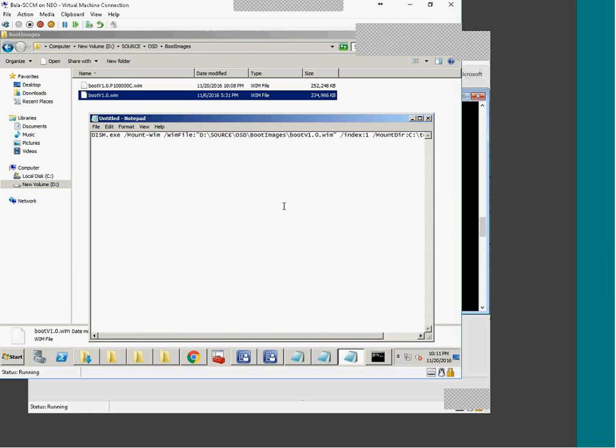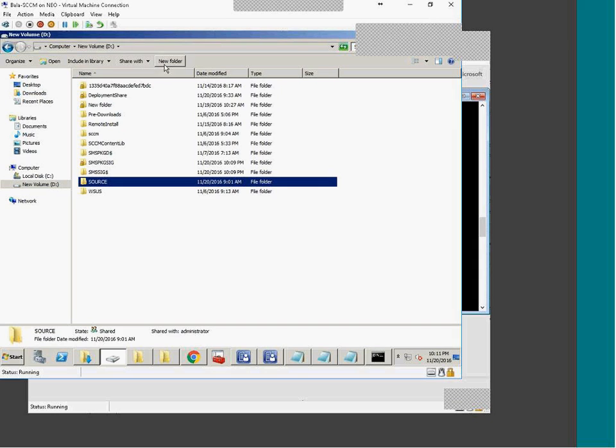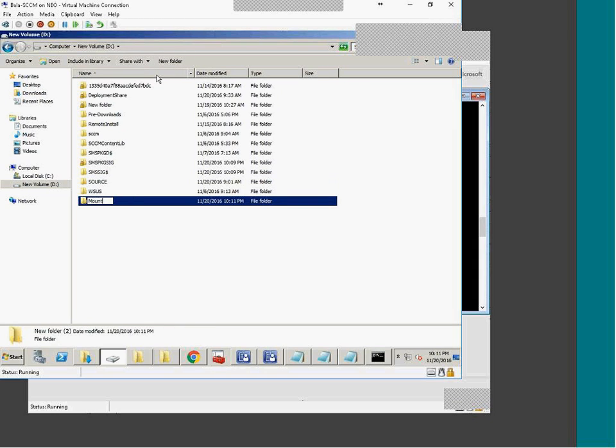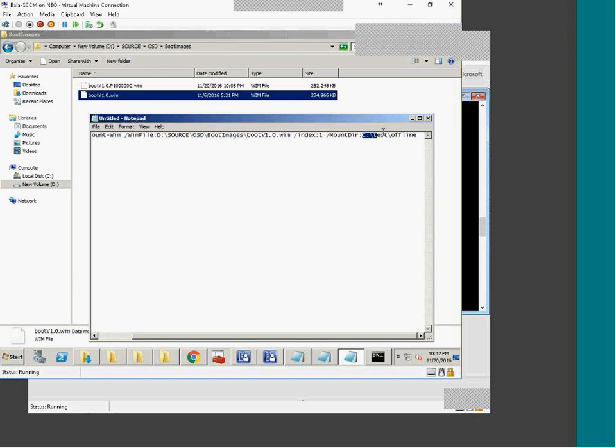This is my WIM file location. Okay, I can take this out or I can keep it, not a problem. And I should have a directory called mount. So in my case, I'm just going to create here in D colon, mount as the directory. It should be empty.